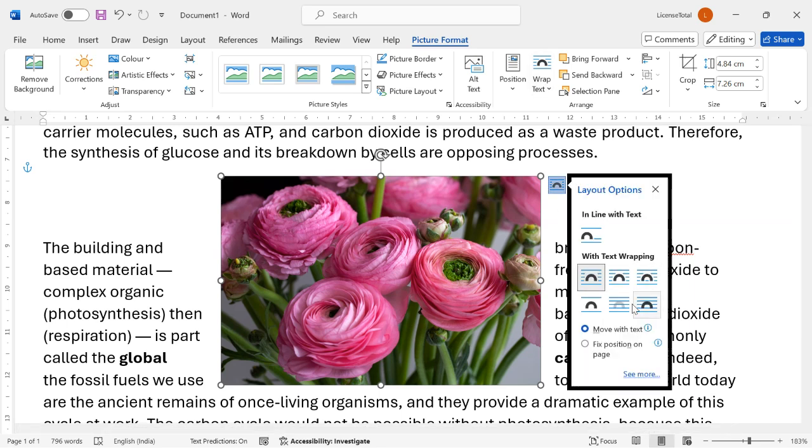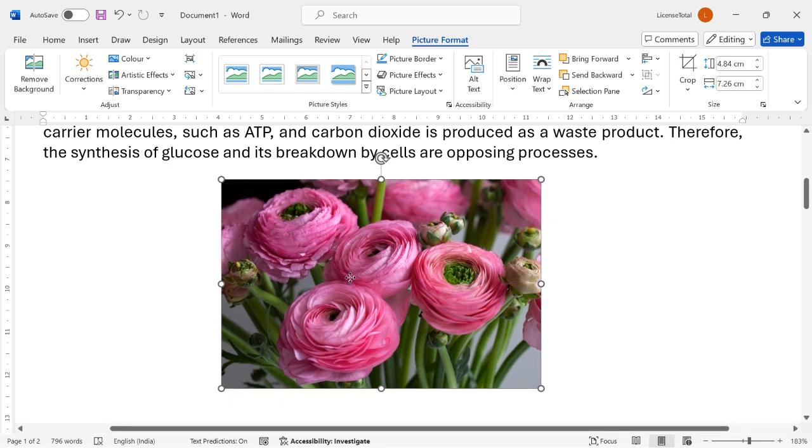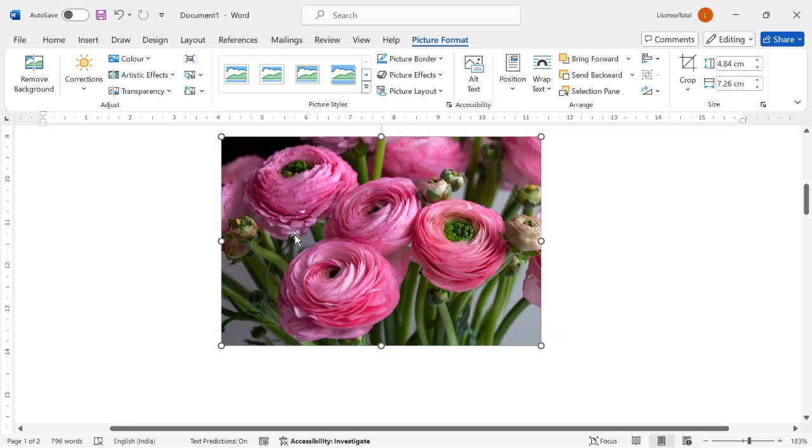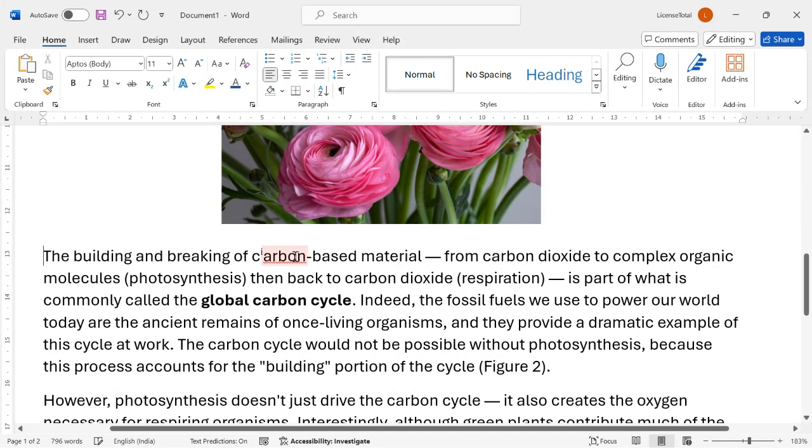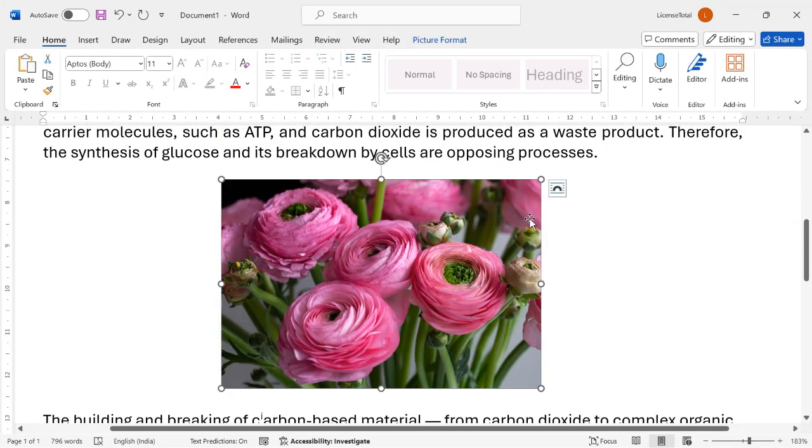Another layout option available is, we don't have to look at all these layout options. These are some layout options which are commonly used. That is what I am trying to tell. Now this layout option is where we don't have text content on the left and right. All my text content will be on the top and the bottom of this particular image. Okay, this is another layout option.